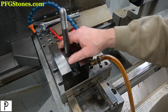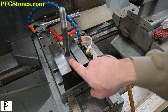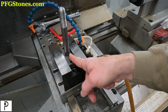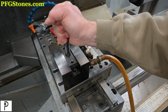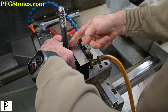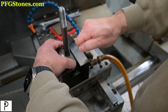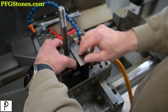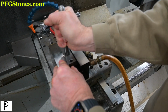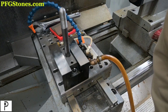So we have some choices. We can open that gap and put something in there. We can shim that to take that little bit of rotation out. We could put some set screws in the side of the block that are adjustable so that we could literally adjust out that little gap. So we need to think.